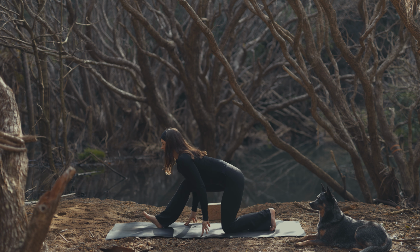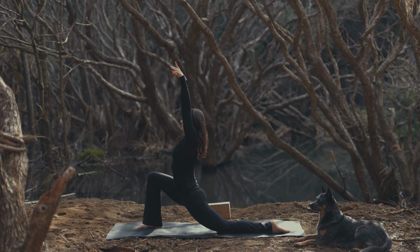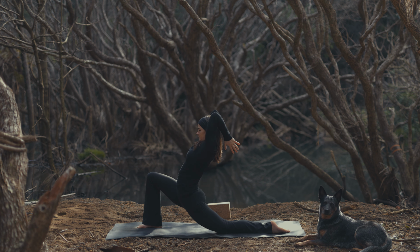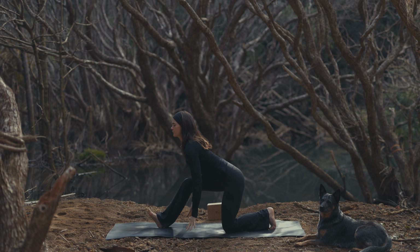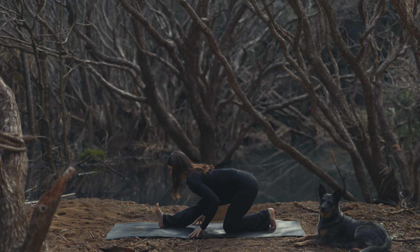Inhale to re-bend, arms reach up, inhale. Exhale, bend the elbows, thumbs to the nape of the neck. Inhale to expand the chest and heart. This time, as you exhale, option to bend the back knee, let the toes chase the thumbs, and then release. Find your Adho Hanumanasana half splits.